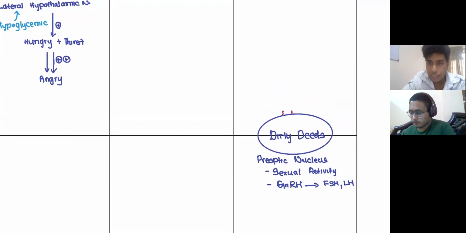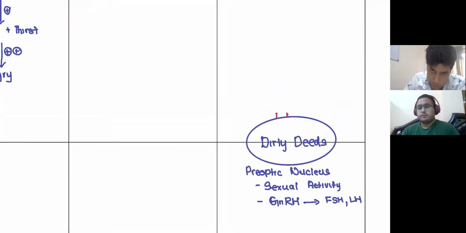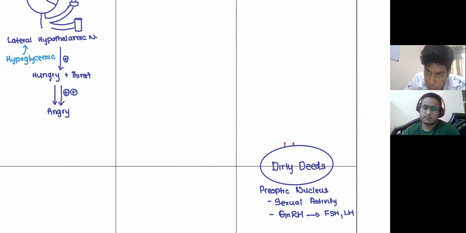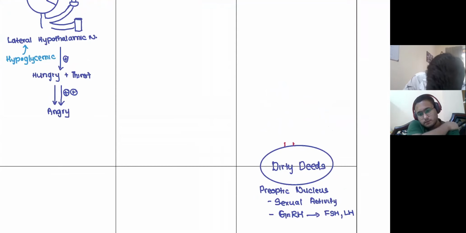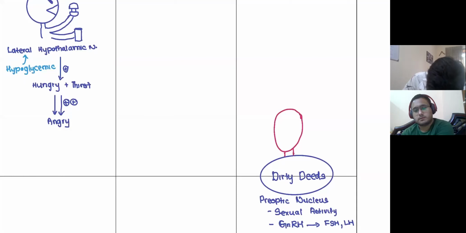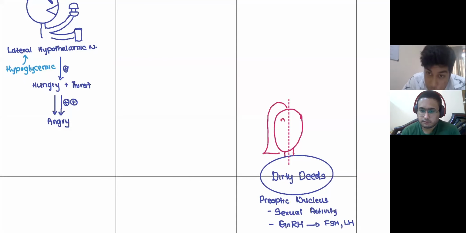Till now it is pretty boring, but now comes the interesting part. Did you know that they have found out the cause for homosexuality? I told you in the last class that I will discuss this. There is a nucleus called the dimorphic nucleus that determines your sexuality while you're a fetus. I'm going to draw it as a dimorphic person. It determines if you're going to like males or like females.